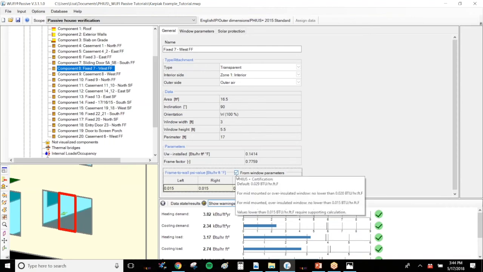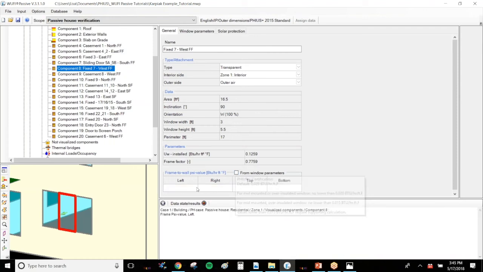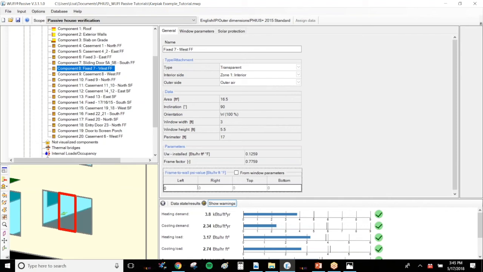So what I can do here is I can unclick from window parameters, because right now it's just taking it from the generic window I created, which just says, okay, there's a thermal bridge around every side of the window. I can uncheck that, enter 0. You can see it grays out and it just autofills until you override that.